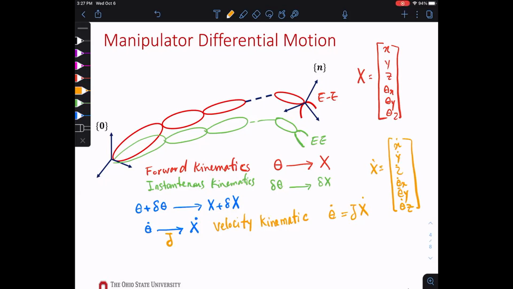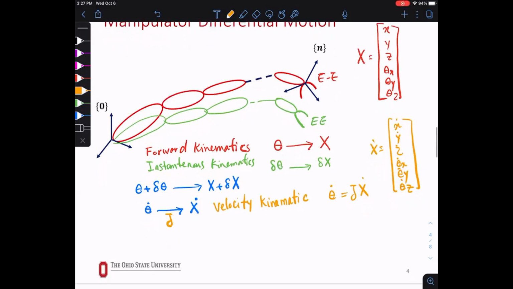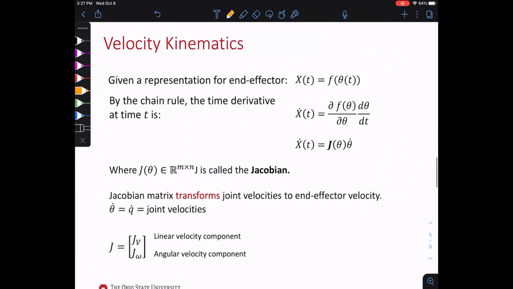How are we going to use it? All right. We haven't still dived into specific methods of finding Jacobian. This is just the mathematical method of finding Jacobian. So if you have a representation of end effector, let's call it x of t, is some function of theta, which we already found in forward kinematics, 2 different methods. We have expression, right? They're function of theta. We can say that the partial derivative of that function with respect to all the variables is going to give us Jacobian. Still the same definition.